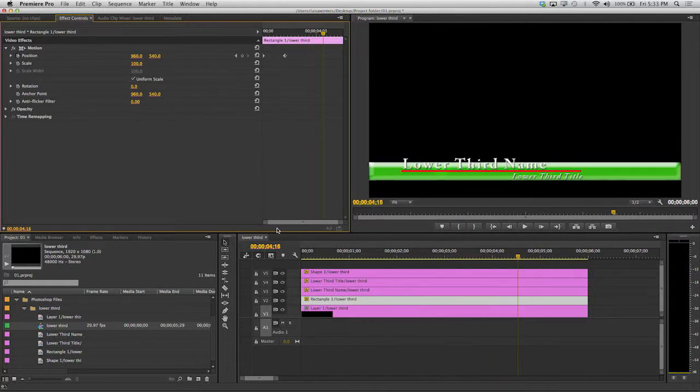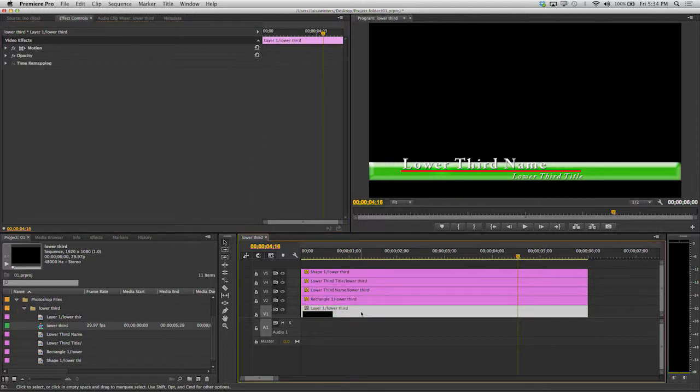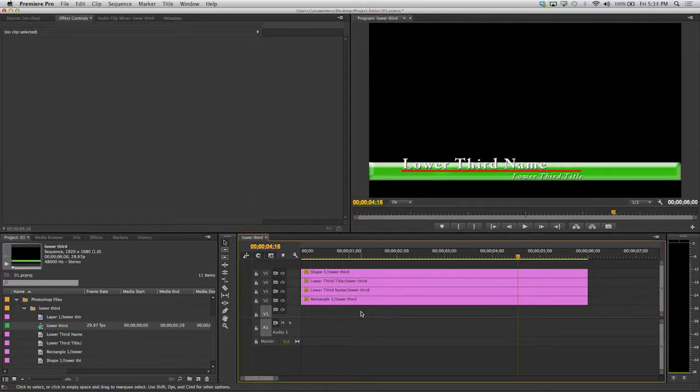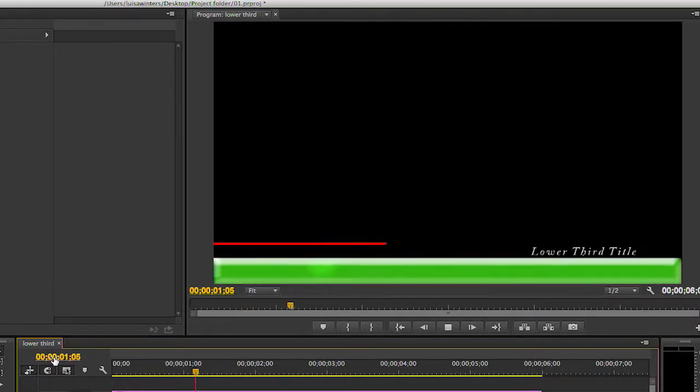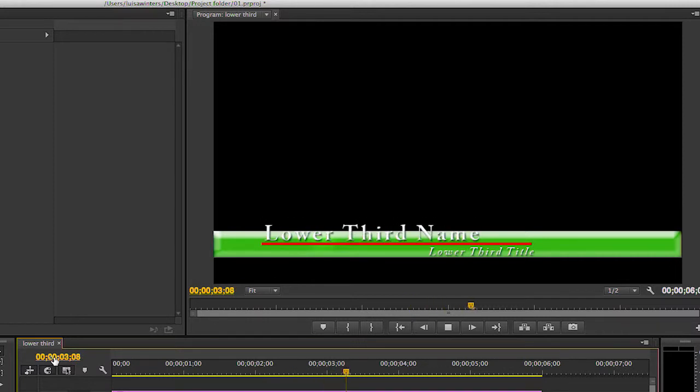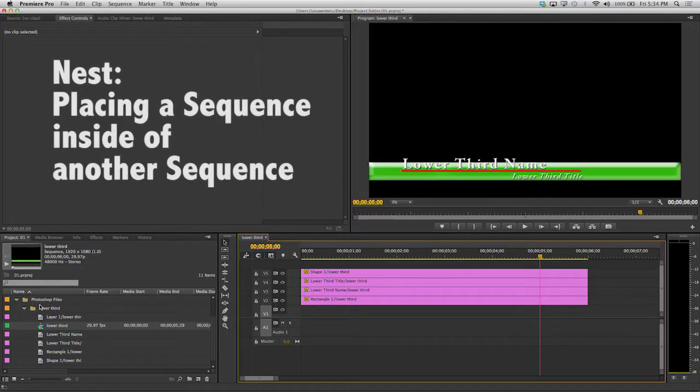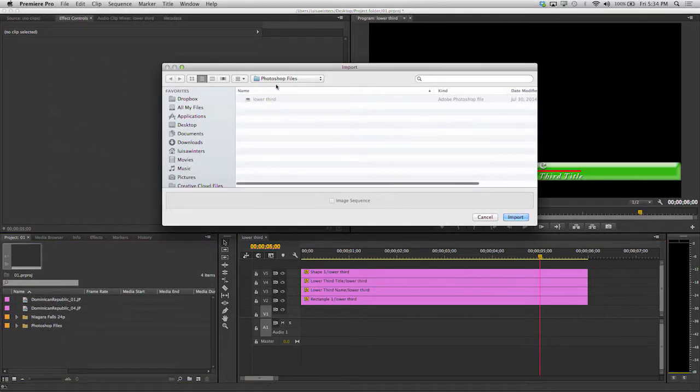You will see that the bottom layer is just a black solid. I would prefer if the lower third is on transparent, so I will delete this layer. This is how the completed animation looks. I can now nest this sequence onto a different one and show the animated lower third.